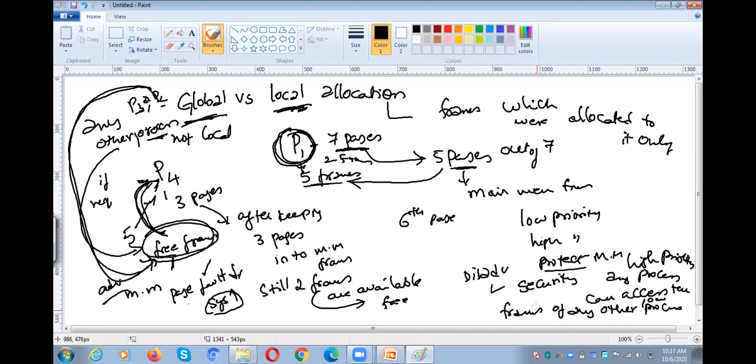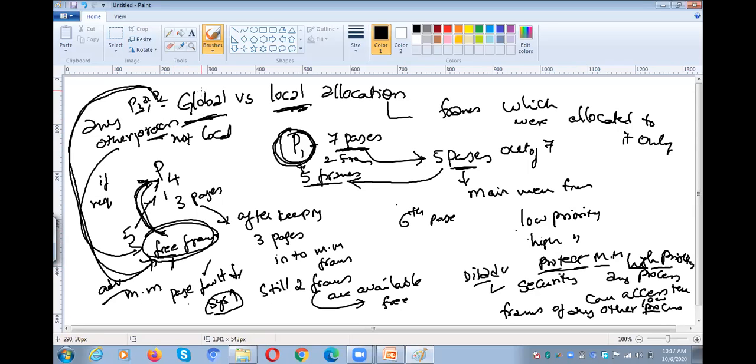Every time we are giving a chance to the high priority process, it can use the frames which were allocated to the low priority process. Which process is using which frames, we cannot control. That is called a memory protection issue. We cannot control access of frames which are allocated to other processes. That is the problem with global allocation.